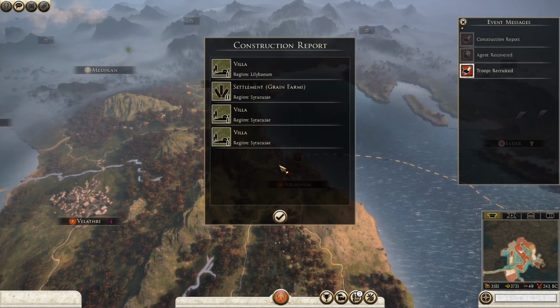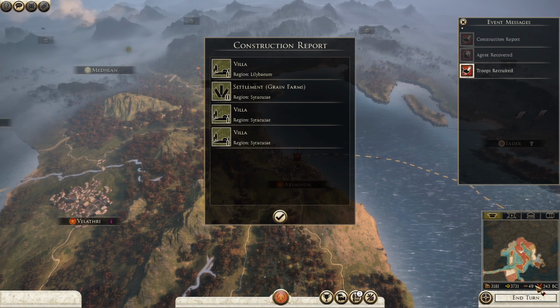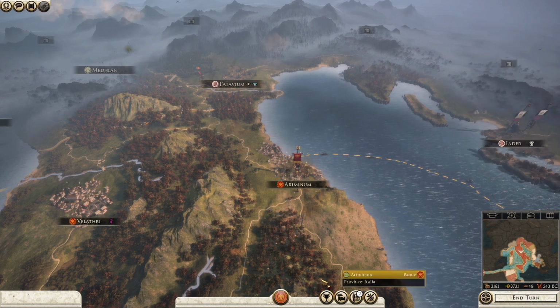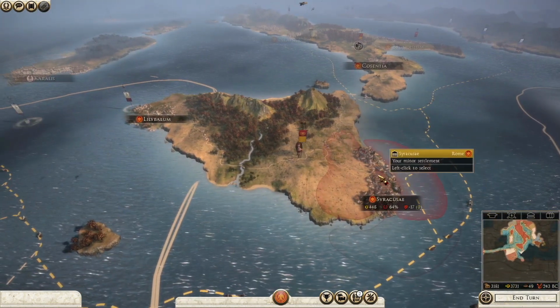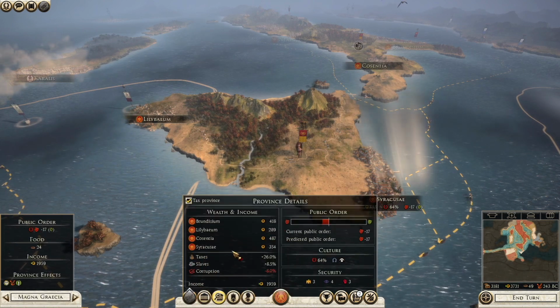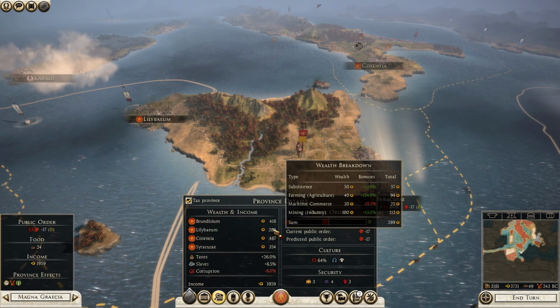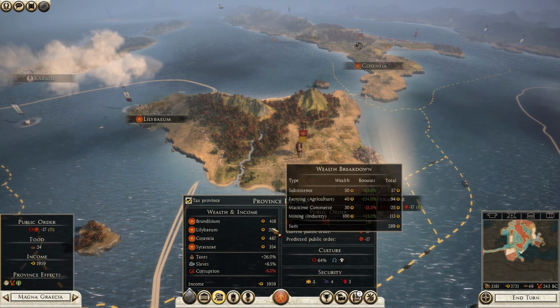So there, construction report. Villa, settlement grain farms, villa. 49 food surplus. Woo! That's ridiculous. And there's our little bit of troops that we recruited. And we're making a ton of money now because I bet if we look in here, with all this farming and agriculture, it's all boosted. Look at that. Farming and agriculture boost bonuses is 134%.